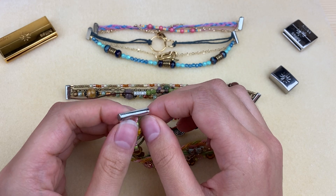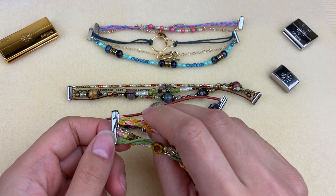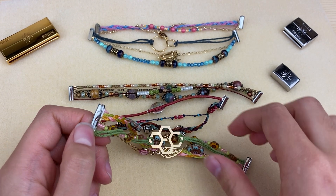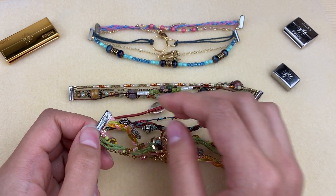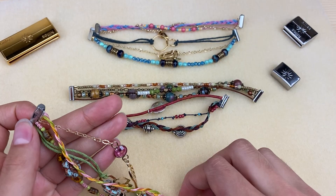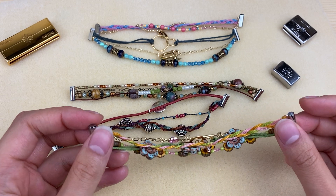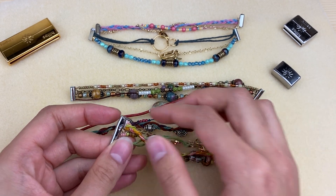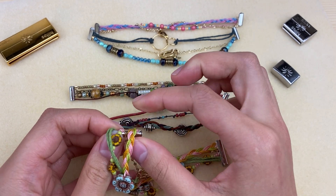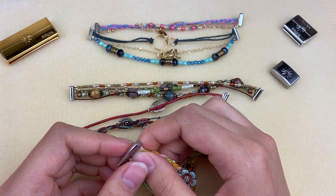Another thing I learned: these are pretty sensitive — not super sensitive, just don't be aggressive. For this one you can see that I was pretty sloppy; I squeezed the tube a bit too hard so it's kind of dented. It was a learning process to figure out how to finish each kind — for the friendship bracelet, on one side I tried a large crimp tube, the other side I tried gluing, and eventually we figured out the better process. When you close them you have to be gentle because you do squeeze them from the sides with your tools, but if you squeeze too hard it'll be dented and might not slide into the Helos clasp as easily.